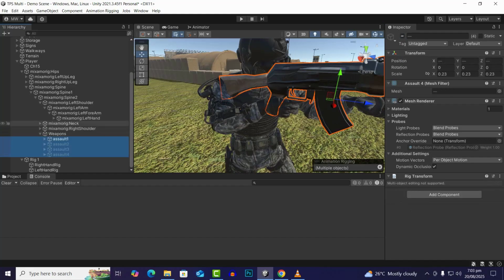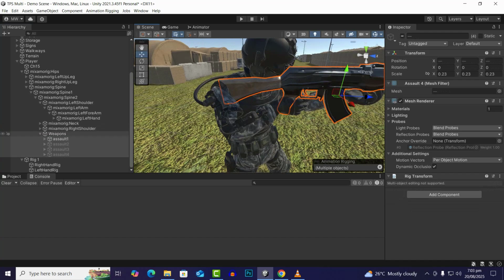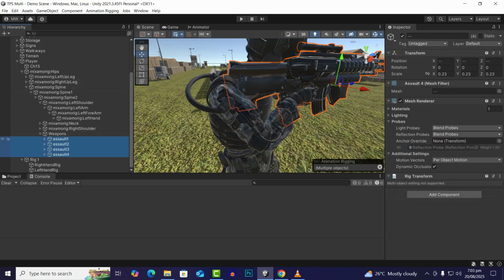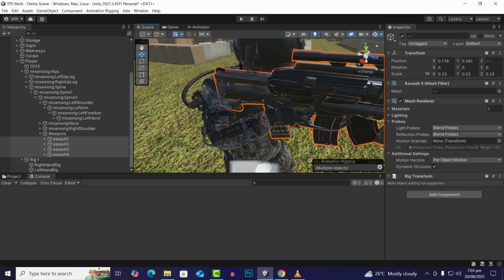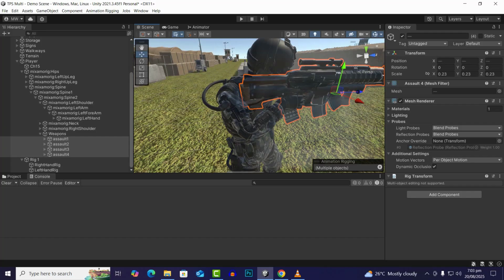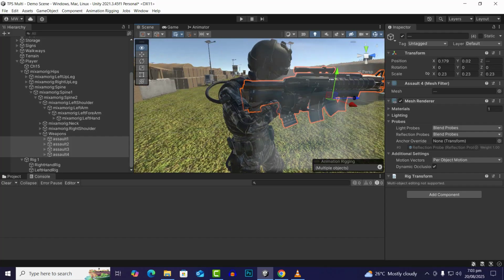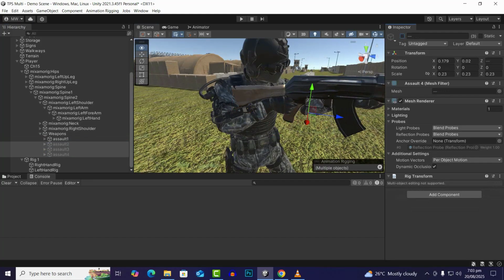Okay, and I will select all of these guns and move them a little bit, because now the size is changed, so the positioning is also changed. So I will choose these guns and let's move it a little bit here, and also from the upper side I think we should move. Okay, so now I will check the guns one by one.